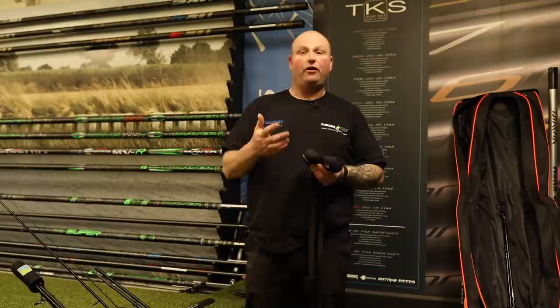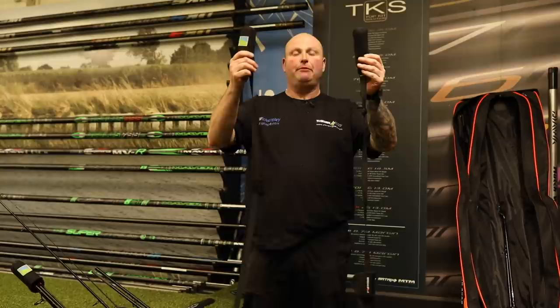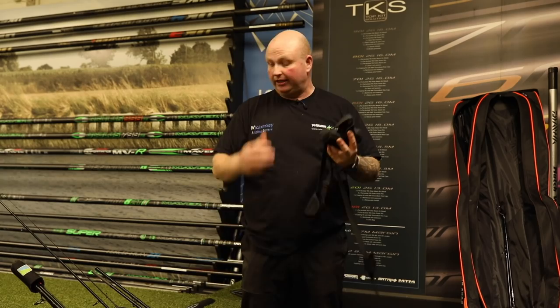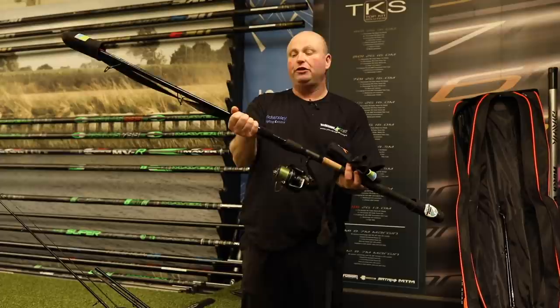I just want to tell you my reason for using them and not using them. I used to be a massive fan of these top and tail ones with the elastic in, because when you put them onto your rod it's really nicely protected top and bottom. If you've got a feeder on you can wrap it in the middle with the velcro one, or if not it just keeps your rod all nice and tight in the middle.